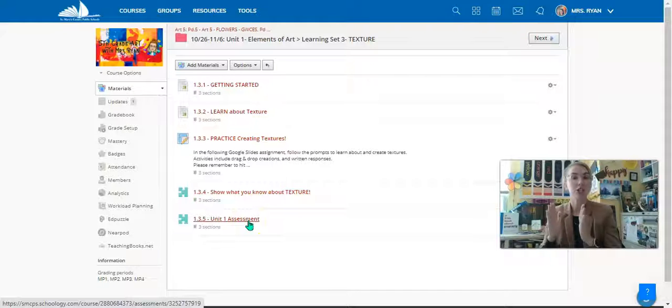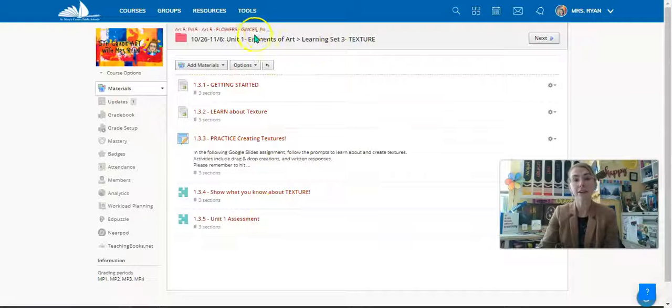You're going to answer questions about line, shape, and texture because that's what we've learned about so far. So this stuff needs to be done by Friday. The shape and line folders are also still available, so if you need to finish up that work, it's there for you to do, okay?